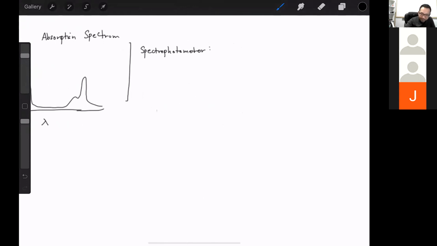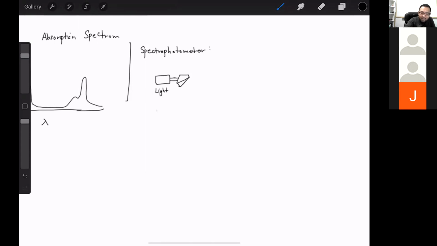So this is what's going to happen. With the spectrophotometer, there's a source of light. So I'm going to say this is light here. And the source of light is going to give off what we call white light, which is the combination of all the wavelengths of light. But this actually goes through a prism. And as you guys know, a prism causes different diffraction of light.